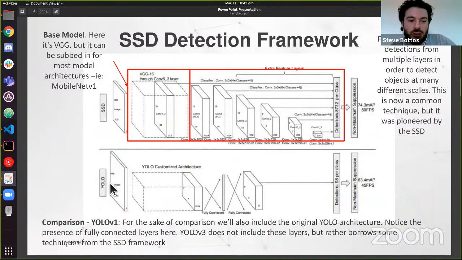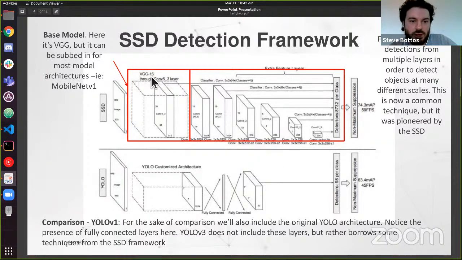If you look at the comparisons between the accuracy of YOLO v1, which says YOLO customized architecture here, but like I talked about earlier, this is actually Darknet 19, the more shallow version of Darknet 53, it's really not that different. You don't get that crazy boost in accuracy that you see from YOLO v3 compared to the MobileNet version of this.